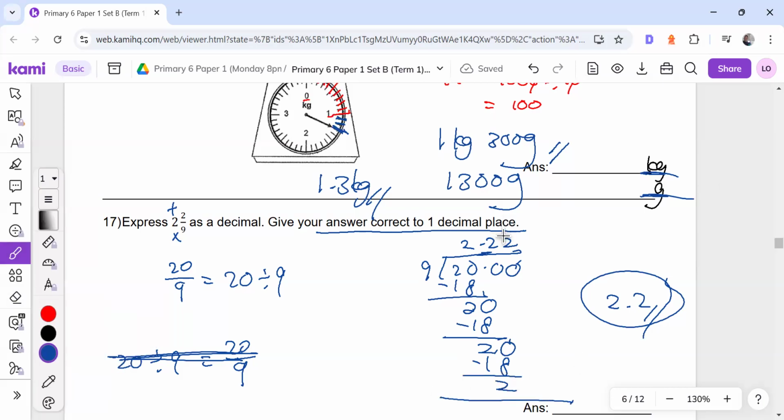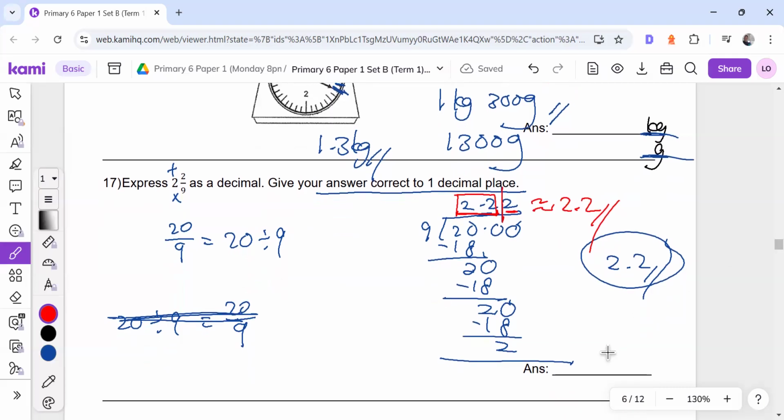How to round to 1 decimal place? Draw a line to show how a 1 decimal place looks like. Primary 4, they learned that, right? The Primary 4 students. And look at the digit nearest the line, round up or round down? Round down. So your nearest 1 decimal place is still 2.2. Understand? The P4 students, they will learn this. And those of you in P5, in my class, you have learned that also. Any question about this? Okay, let's go to the next one already.